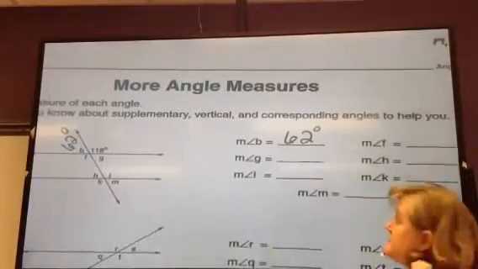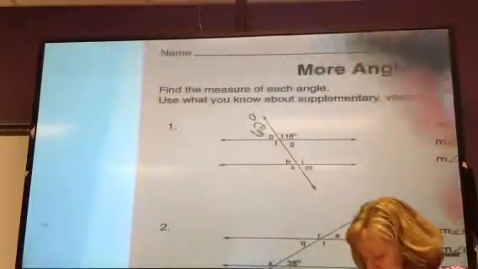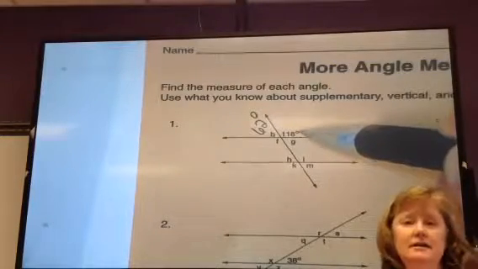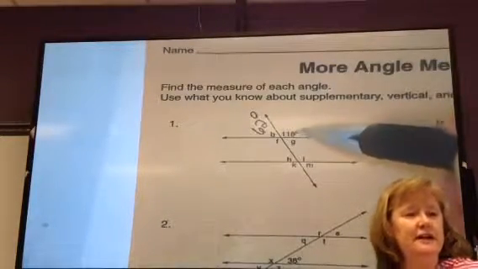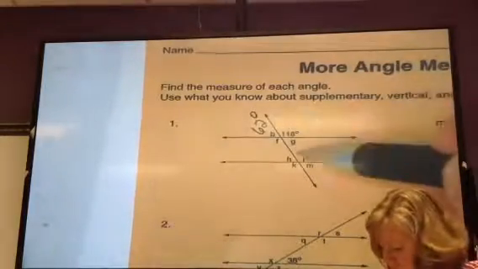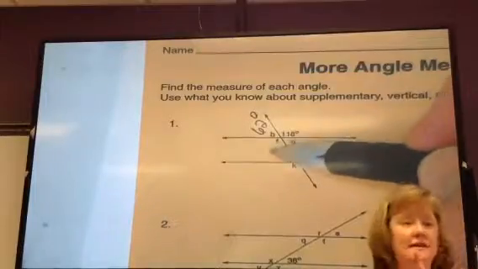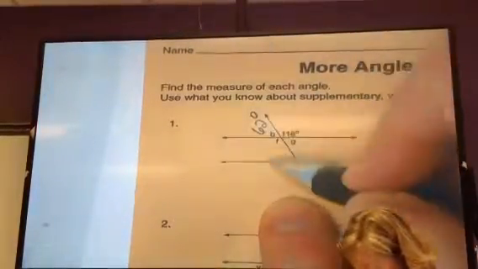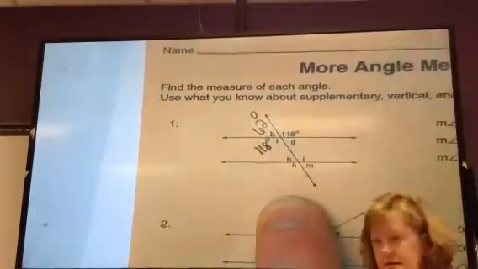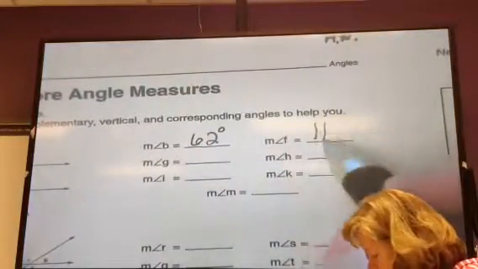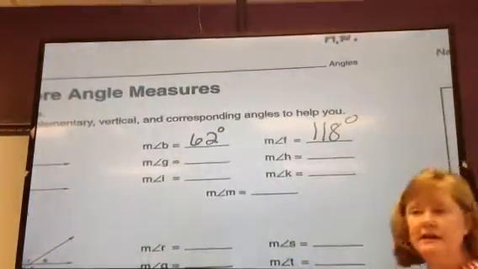Now let's go back to the picture. This is 180 degrees, or 118 degrees. Let's go to the vertical angle. What's a vertical angle? It's across from it, right? You just make it cut by the same lines. It's across from it, and they are equal, right? So if this is 118 degrees, F is 118 degrees. Measure of angle F is 118 degrees. See what we're doing here?